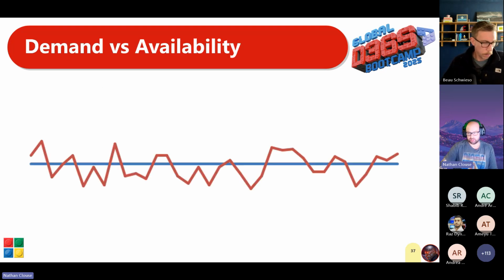And really that just boils down to you've got your demand and your availability. So, our red line is our demand and our blue line is our availability. And we're mostly talking about F&O here. So we can use our middleware to try and flatten that red line to match the blue line as much as we can and make sure our red line stays under our blue line, because the uppermost limit of that blue line from F&O doesn't change rapidly.